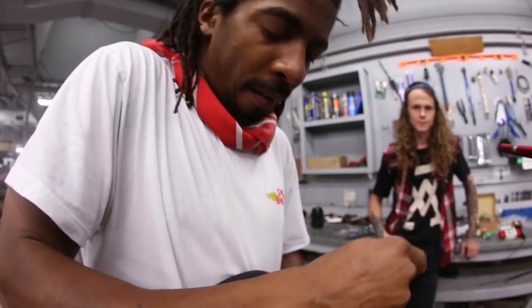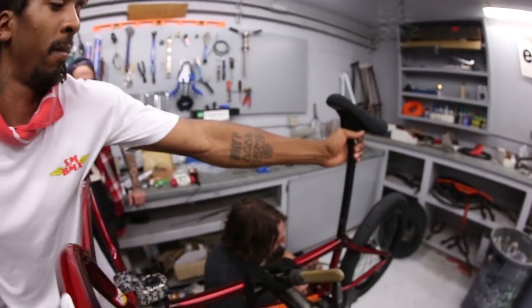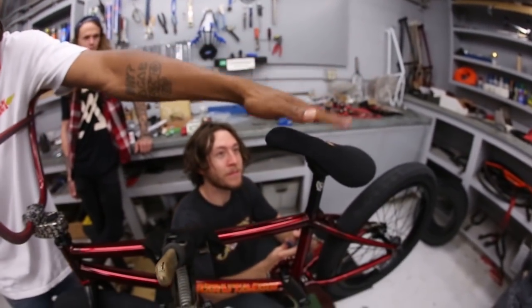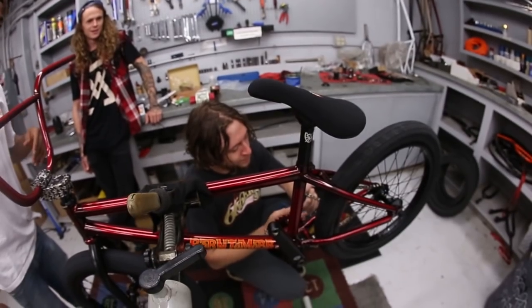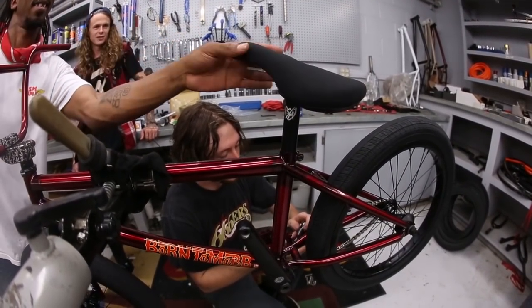Tom, put my, I can't. I'm just leaving it like this. I'm riding like this, I think. Don't care. Let's go. With Michael Jordan fixing that. Booyah, look at that thing. That is sick. I'm not even gonna tighten it up. No, leave it like that. See that style? That's a good angle.